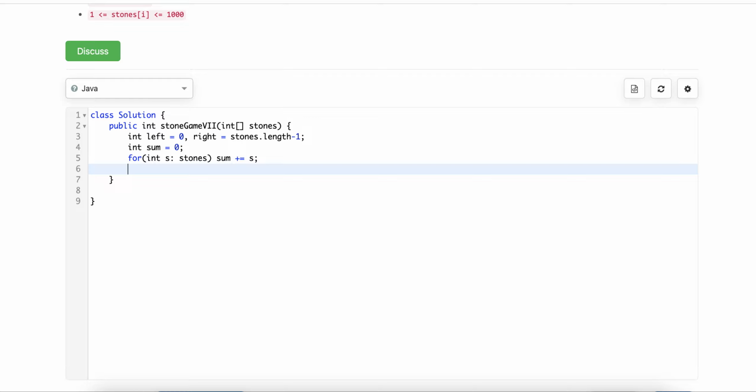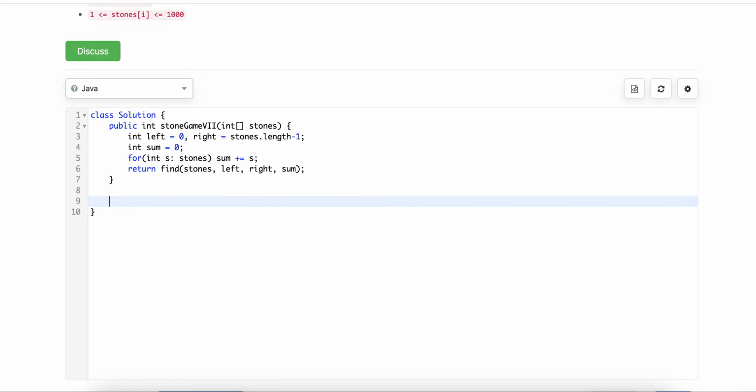Now let's write a function. This function should return the score difference between the maximum score that Alice can get and the maximum score that Bob can get in the remaining array. So let's pass the parameters left, right and sum. These are all the parameters that the solution depends on.